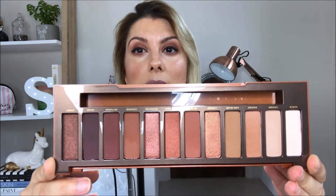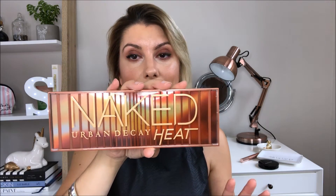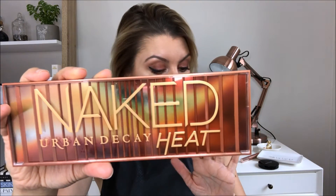Rose golds, coppers, burnt oranges — these are my kind of shades. And what I love about this palette: summer heat, but hello fall! I cannot wait for fall — it's my season. It's when I have the most imagination, motivation, everything. So this is going to get mega use. If you're on the fence about it, just get it. It's going to look beautiful on brown eyes, blue eyes, green eyes. I've got palettes one and two; I don't have three — Smokey just wasn't for me, the shades were too cool-toned. But if you like warm-toned shades, this is amazing. The packaging is gorgeous.